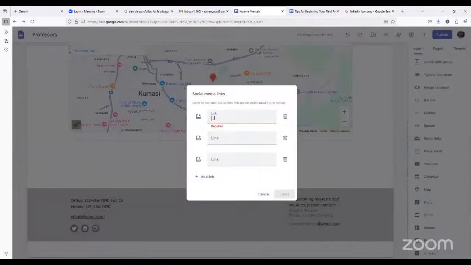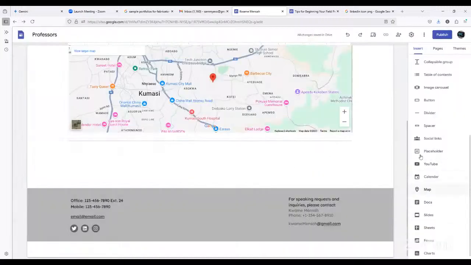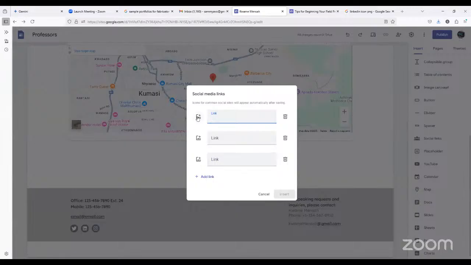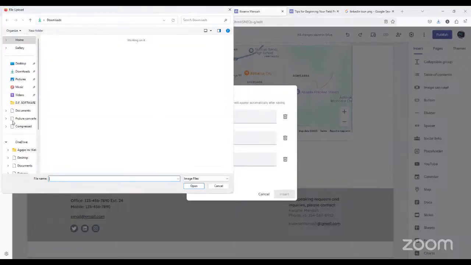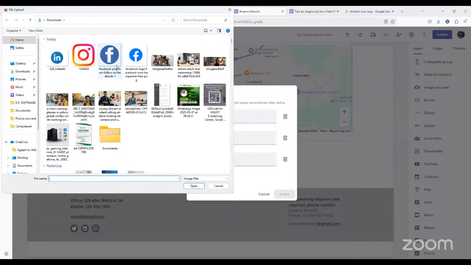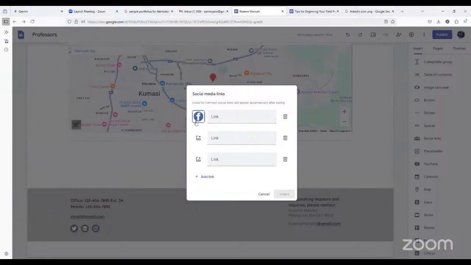So here, maybe I don't have the link, so I'll type some random HTTPS, or I'll decide not to put anything there yet. Social links. Then I'll come here and upload. The Facebook icon that I downloaded, I'll add it.